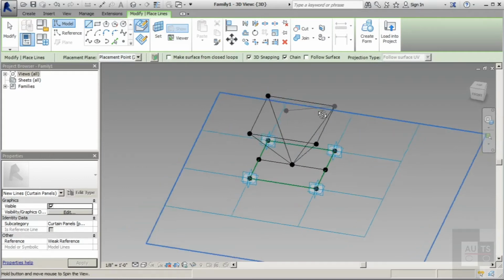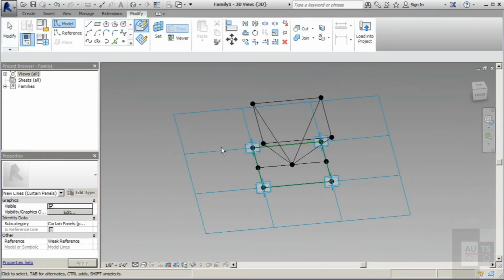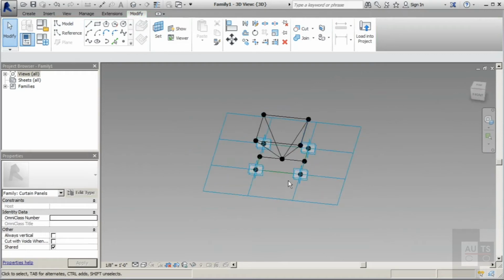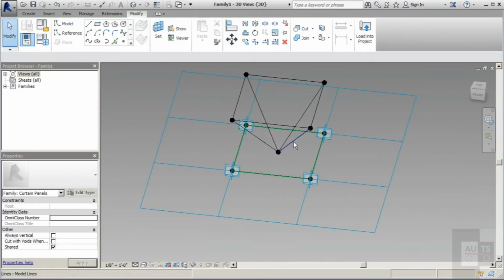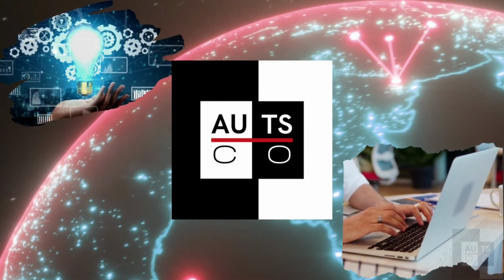And I'm going to scroll around to make sure this looks good here. And really what we could do at this point is get rid of this line. I really don't need that because this structure will actually be sitting on top of a circular structural column, if you will, that will actually be supporting that strut. So now that we have our basic skeleton in place, in the next lesson, we're going to bring this into our project and see how this looks in our curved form.